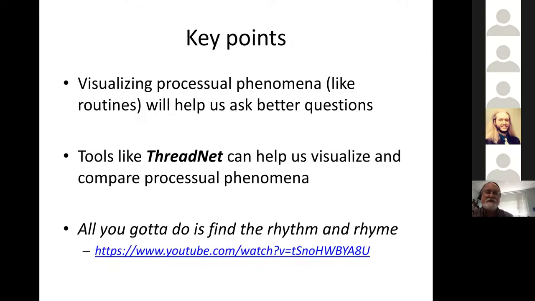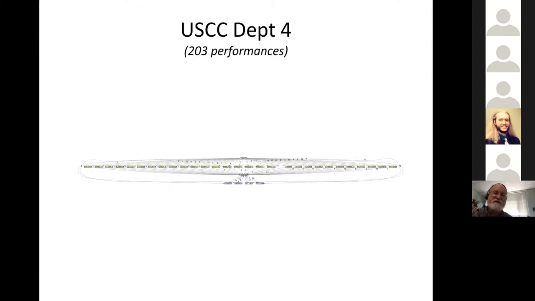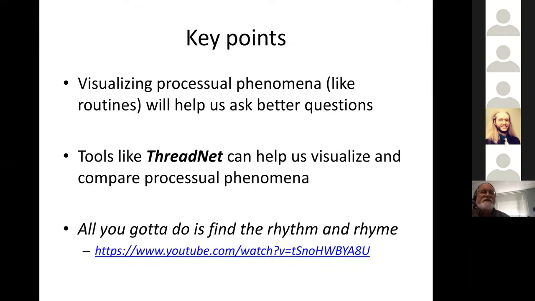So anyway, the key point out of this is visualizing process phenomena like routines should help us ask better questions. Like when you're looking at these graphs, you can say, well, why are these departments different? Like what's different there? And I think that whether it's ThreadNet or hopefully something that you can find that's better, it can help you visualize and compare processual phenomena. And that's my story. All you got to do is find the rhythm and the rhyme in the endless stream of moments as you're thrown through time.